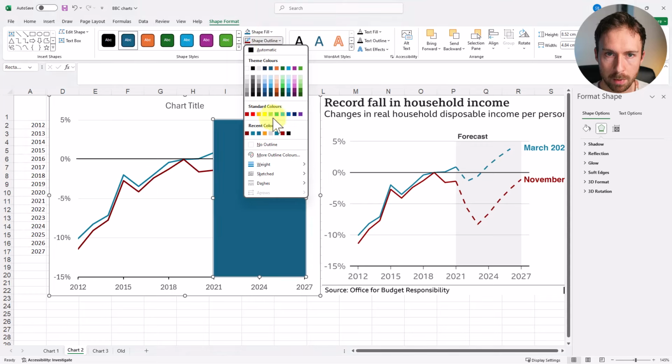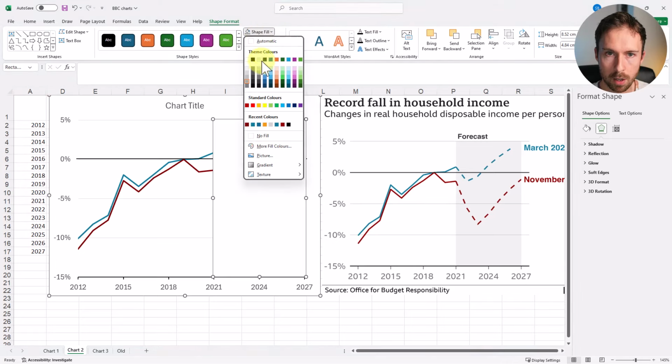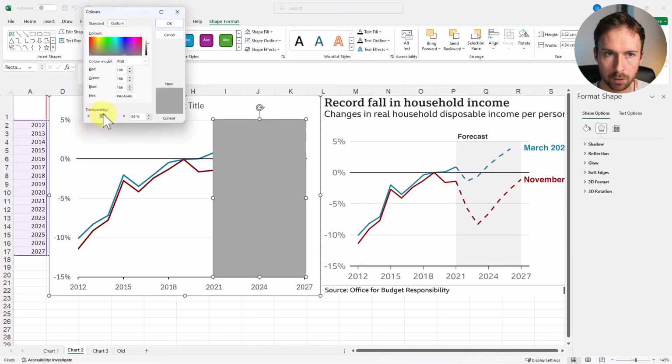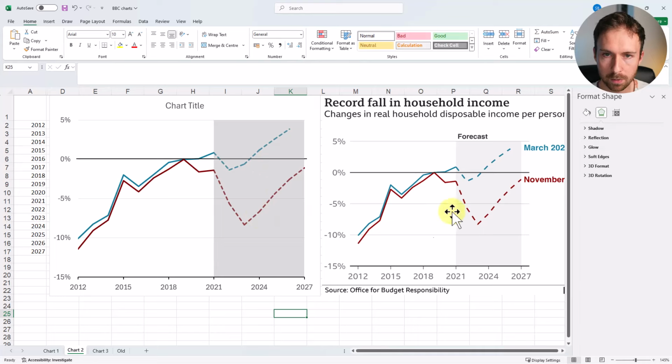I'll remove the shape outline, and for the fill it's going to be a grey colour, but I'm also going to go to More Fill Colours because I want to adjust the transparency a little bit, to say 60%, because I still need to be able to see those dotted lines on the graph itself. And when I click OK, you have that effect where you have a grey zone, but you can still see the dotted lines behind it. So it's something like that.